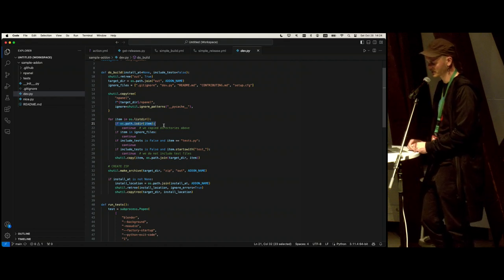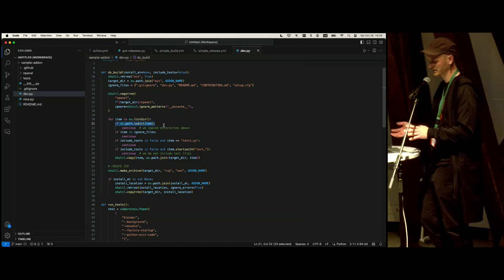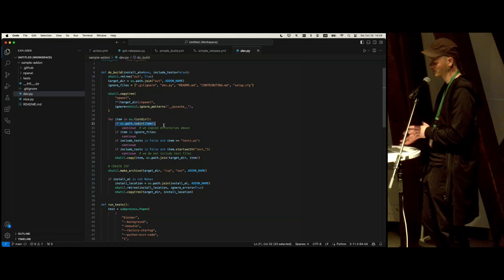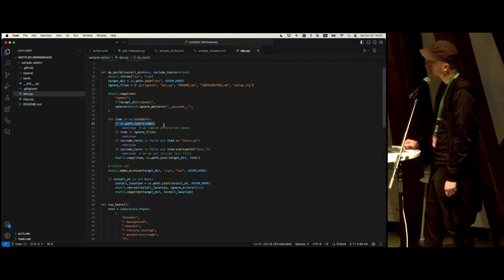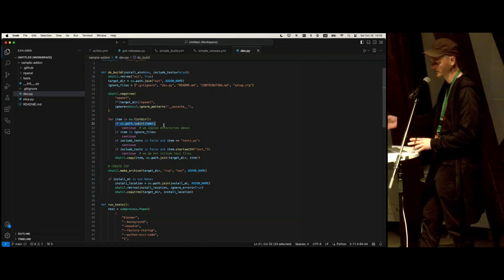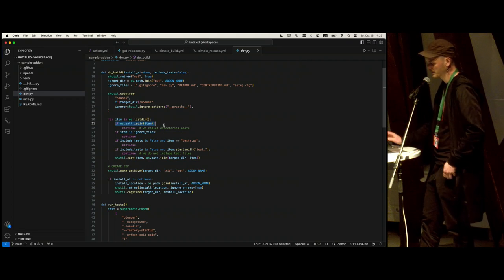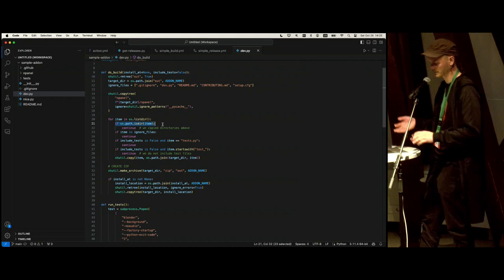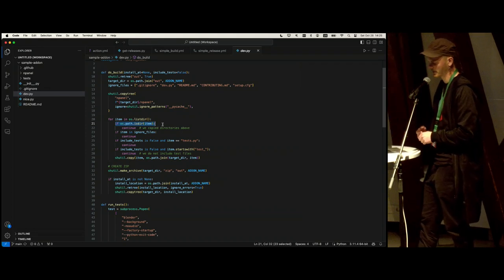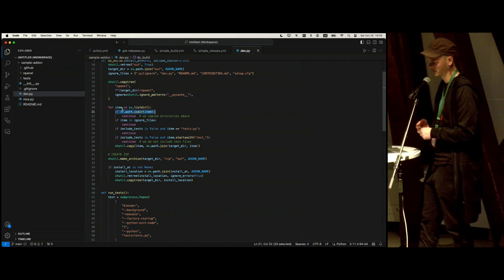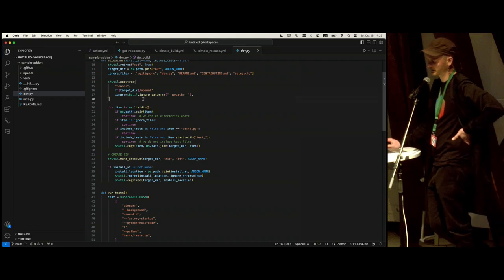This is a little bit controversial, because in the real world, you want to test the same artifact which goes into production, or to your users. It could be done, I think, by creating another add-on, which would be installed in parallel to the original build. But for us, the easiest way is to just pack the test files into the add-on when we need them. So basically, we just use this switch called include test files, which adds all the tests into the zip file.